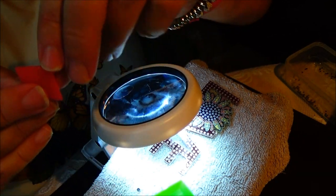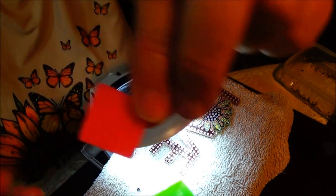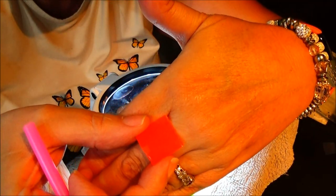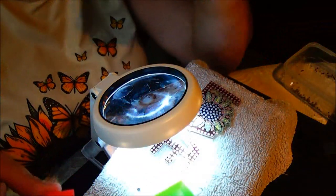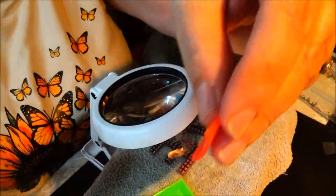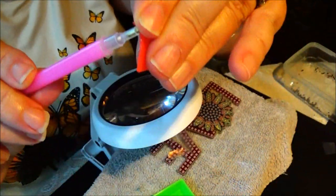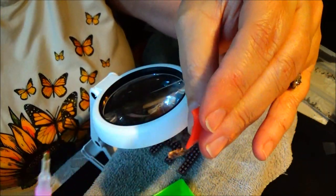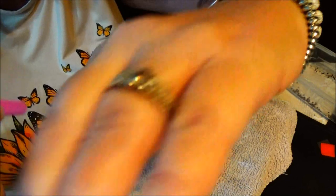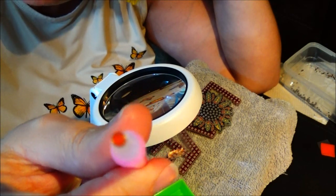Then you've got your wax. What you do — does it have some film on it? Yeah, it does. So you take the film off of it; it has a little bit of film on there. So you take your little pen and put wax on it. You just hit a corner and put your wax on there. There's my wax. Maybe you can see the little wax on the tip.